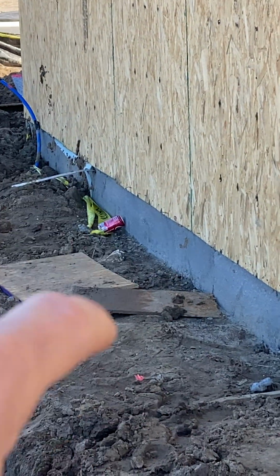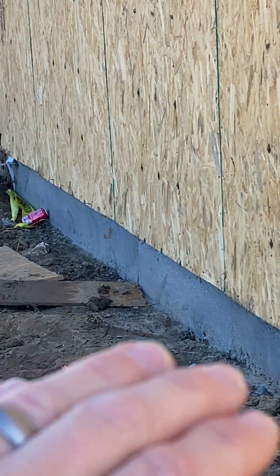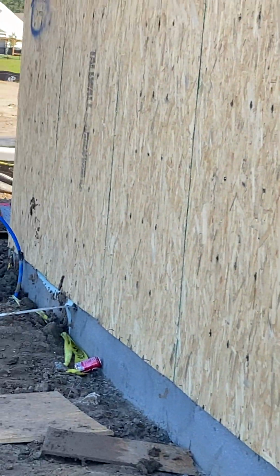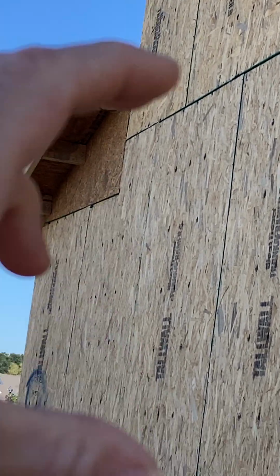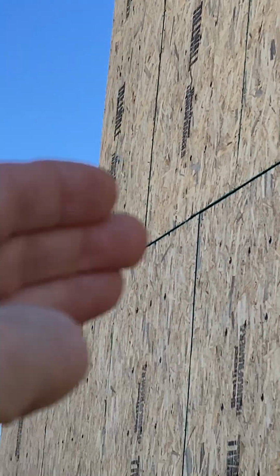Right now they're still actively framing. All of those tinier straps, the massive straps, are on the inside of that wall, securing the base of the wall, what we call the bottom plate, that bottom 2x4 or 2x6, to the foundation as well. Because yours is a 2-story home, right here where we have the floor joists running along, we're going to have additional strapping because we want to make sure that from foundation to roof, we have everything properly secured.